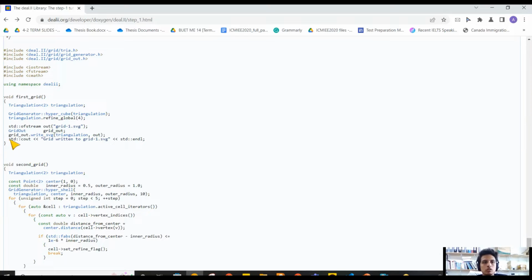The output of the first grid is written like that.